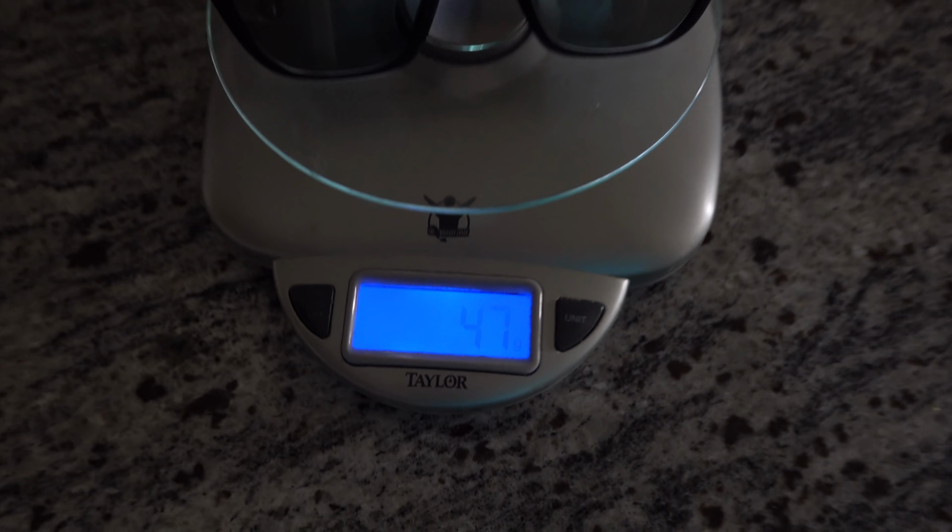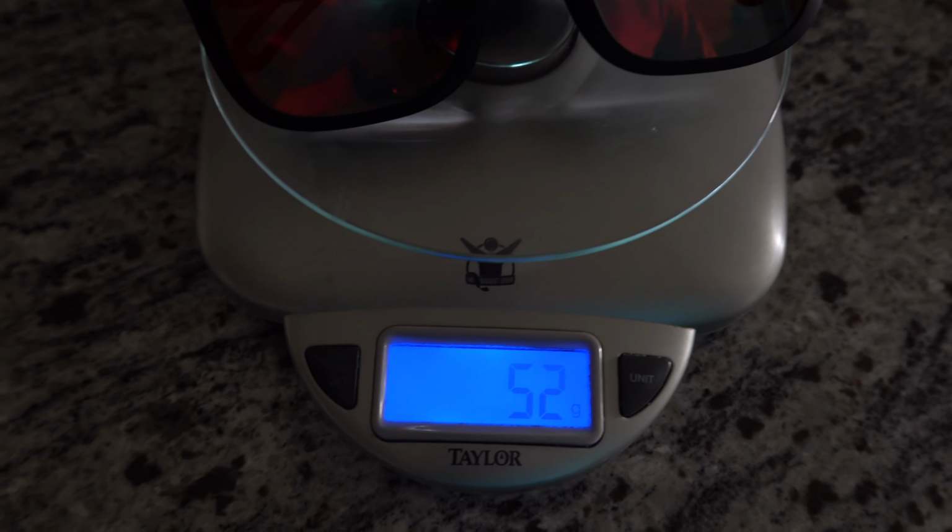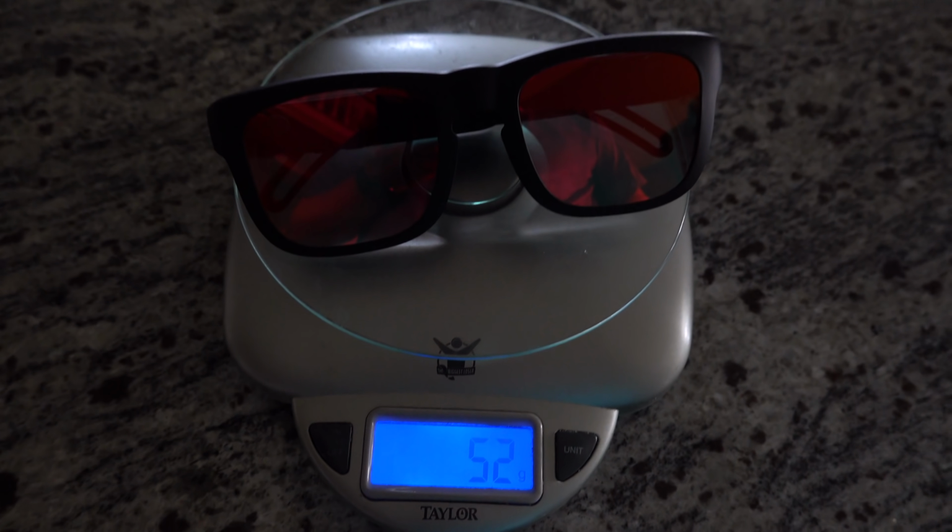And kind of the next, and one of the more important things for me, is how do they fit and how do they feel? Oh, that's very nice. They're not squeezing my head at all. They're not causing any discomfort. They're a little heavy. I'm gonna say that right now. I think that's one of the reasons why the Mutrix glasses are as tight on the head as they are, because they're kind of heavy as well. Just holding them in the hands though, they're very similar in terms of weight. The Bose frames weigh about 47 grams, where the Mutrix weigh about 52, so about 5 grams difference.